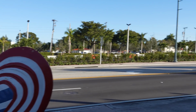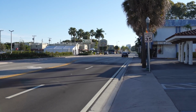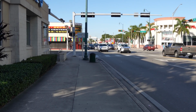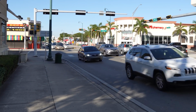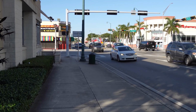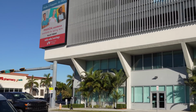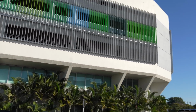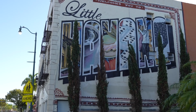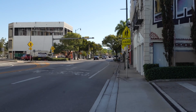Normally I would walk through, guys, but it's like 10 blocks of not really much going on. A little further ahead, so we're going to go to 27th Avenue this way. All right, let's go. We just got here to 27th Avenue. And the reason I started at 27th Avenue, well, I wanted to start over here. If I go 10 blocks that way, we're heading which way the camera's pointing, you would reach the Versailles and the Carreta. Now, this is Miami-Dade College, one of the colleges over here. Obviously, there's more of them here, but here is kind of like the introduction to Little Havana. Now, technically, Versailles is not, we wouldn't consider it locally as Little Havana.